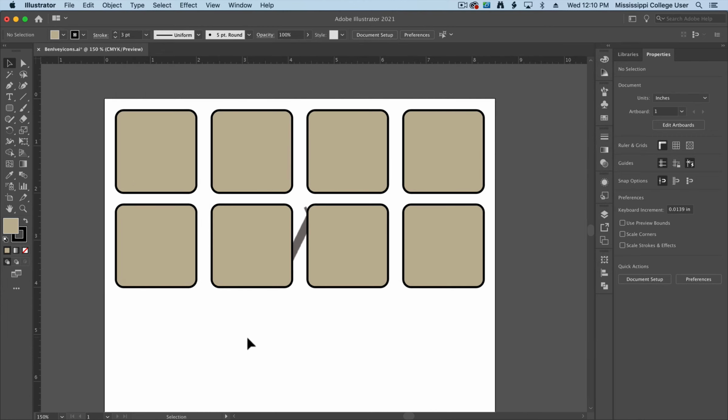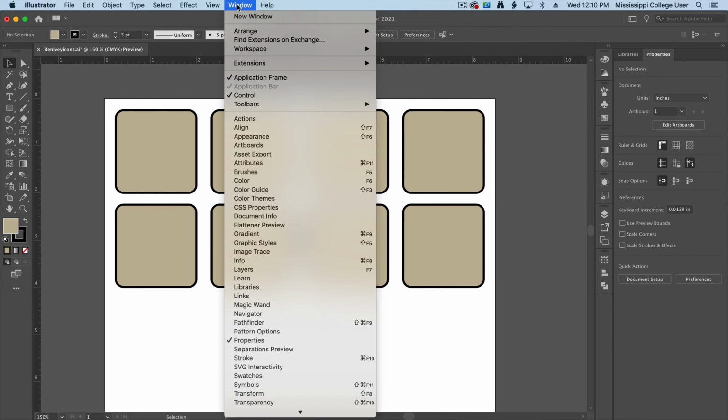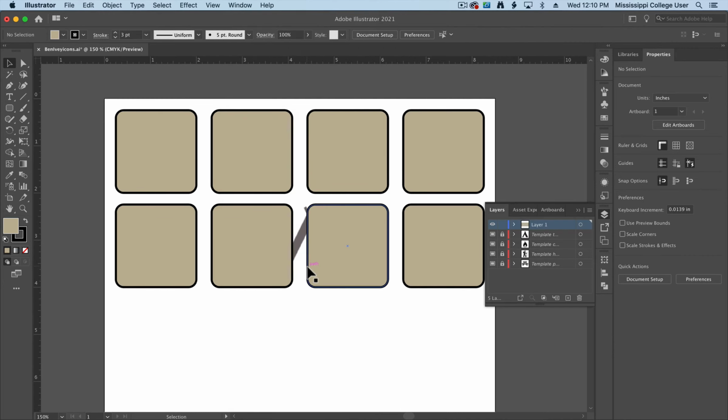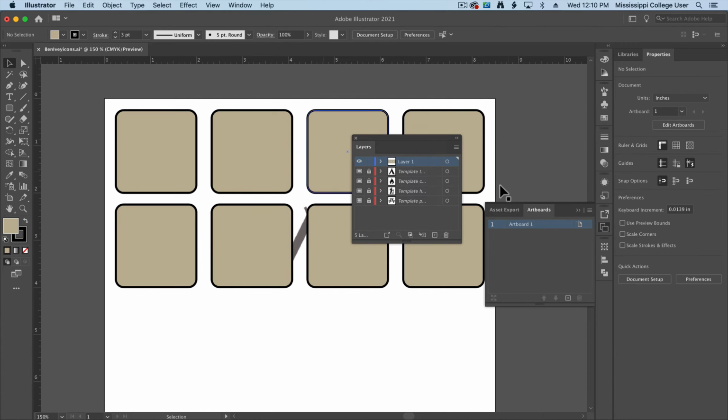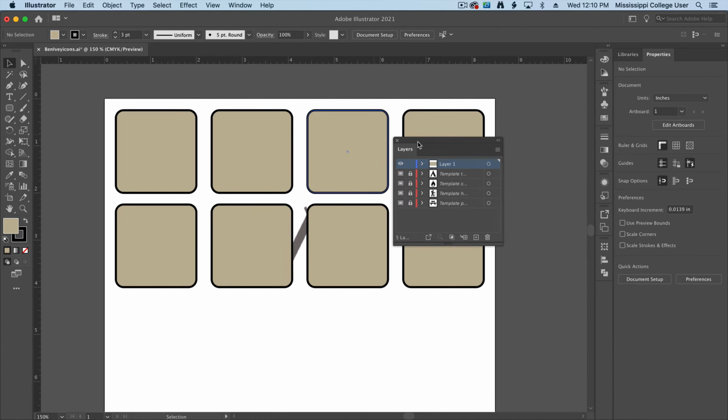Now to make sure everything is visible and was done correctly, we need to open up the all-important Layers panel. If you don't see your Layers panel over to the side, you can go up to Window and choose Layers. And I'm going to drag mine off so we can see it. We'll close out the others.